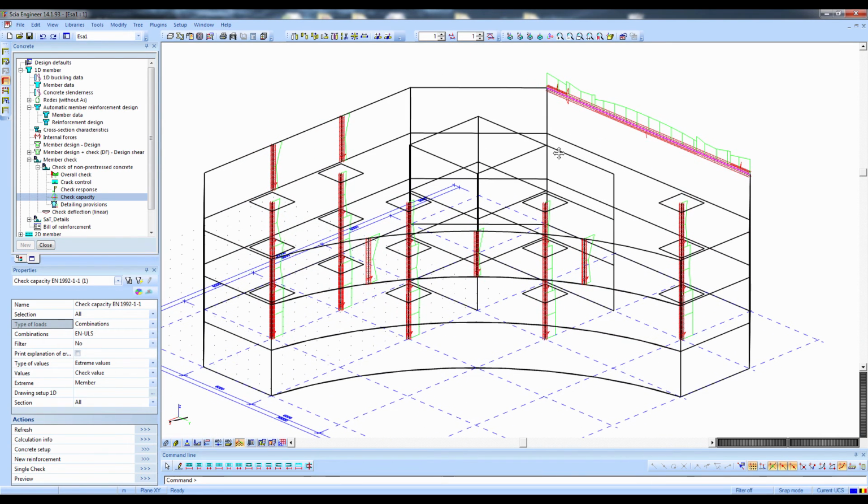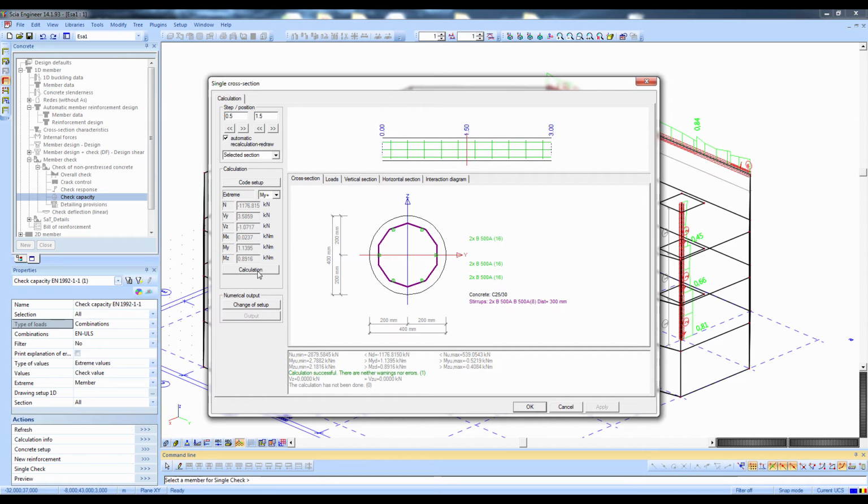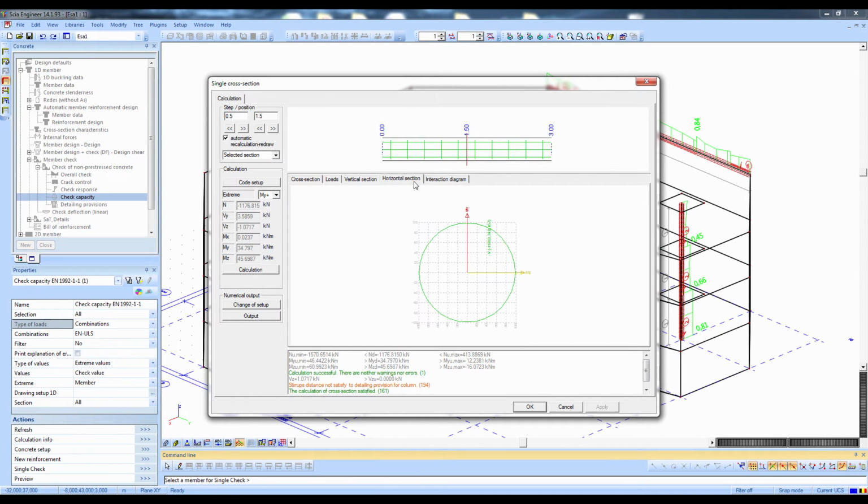So it's good, it's okay. You can also see it in the results here. And it's also, again, possible to perform a single check on an element. This one, for example. And in this example, you will be able to see the horizontal and vertical section of the interaction diagram. So this diagram is actually your capacity diagram, and your combination of forces must stay inside of this diagram.